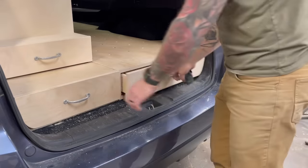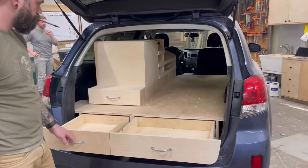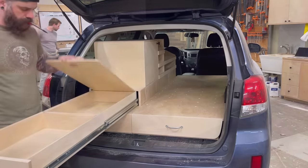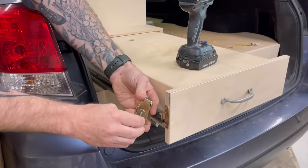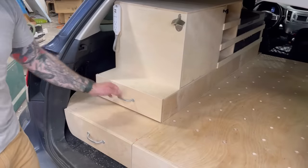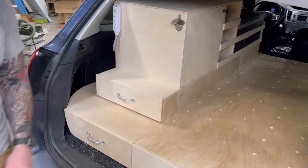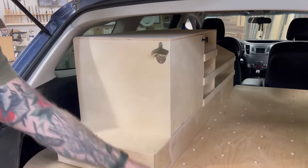I did the exact same thing to the other side, and we really lucked out with this hardware — when the back is shut, the hardware is about an eighth of an inch from the back, which ensures those drawers will stay closed while driving. Unfortunately, the same could not be said for the long pull-out drawer, so I installed a little clip lock — actually a table leaf connector — mounted on the side so you can flip it to open the drawer and lock it in place. If it works, it works. Oh, and at some point we also installed a bottle opener, because duh.